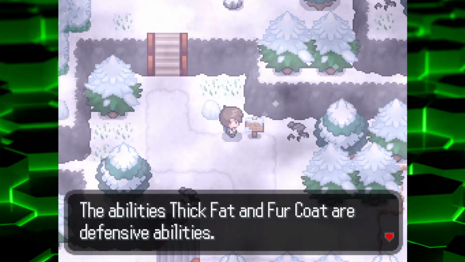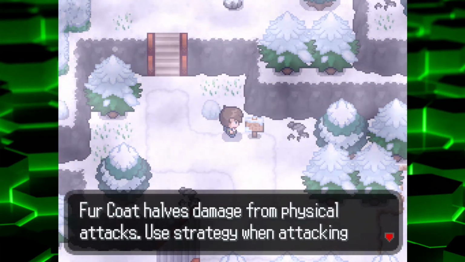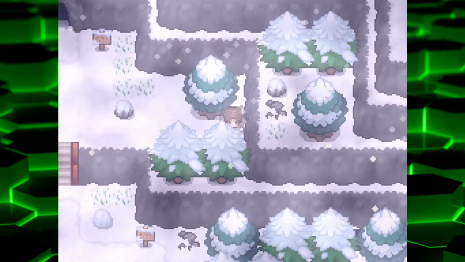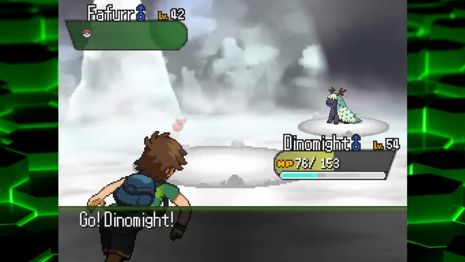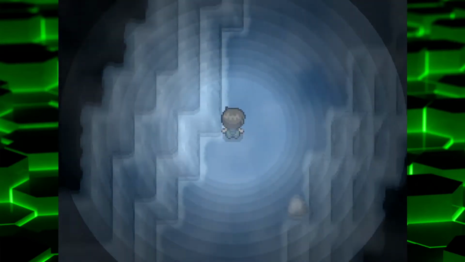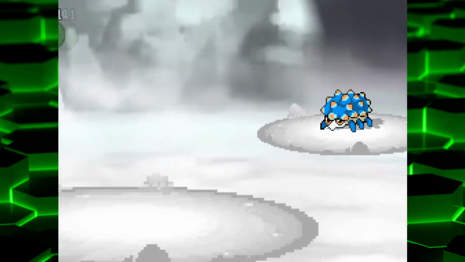Yeah, Thick Fat and Fur Coat are defensive abilities. Thick Fat halves damage from fire and ice attacks. Fur Coat halves damage from physical attacks. Use strategy when attacking Pokemon that have these abilities. So, there's actually something that's very interesting about this too. I got confused with the Gen 8 ability. I actually did. So, there's an ability in Gen 8. I think it's only Gen 8. I might be wrong. It might be a Gen 7 one as well.